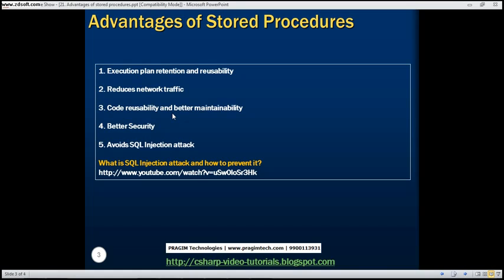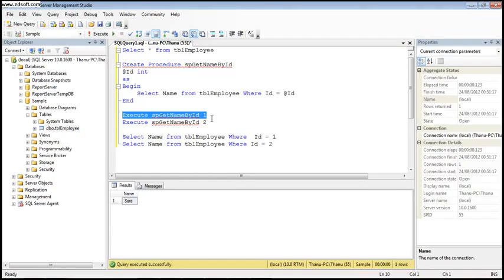Now if it's a stored procedure that resides on the server, several applications can reuse that stored procedure. If there are multiple applications which want a similar kind of data, they can just call that stored procedure. Okay, now what is the advantage of doing so? The advantage is that tomorrow, for some reason, if there is a bug in that stored procedure or the logic of the stored procedure has to be changed, you only have one place to change it, irrespective of that being used by multiple applications. So maintainability also becomes much easier. Reusability definitely promotes maintainability. So stored procedures do that.